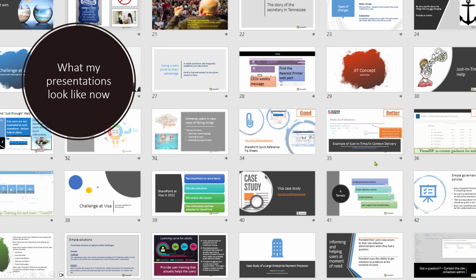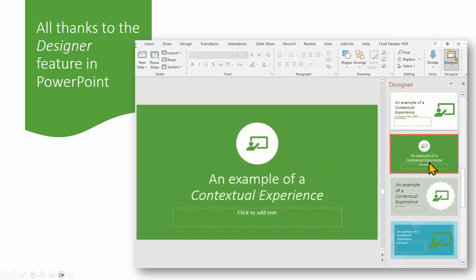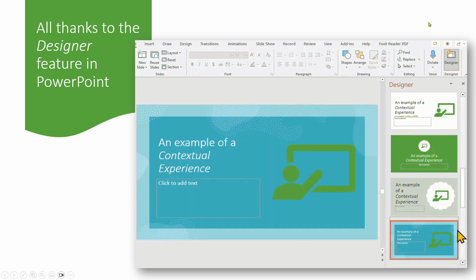What changed? Why did it become so much more vibrant and colorful, with better designs? Well, it happened because one day I was introduced to this capability within Microsoft PowerPoint called Designer. Here's what it looks like. This is Designer right here. I'm sure many of you are aware of this as well.